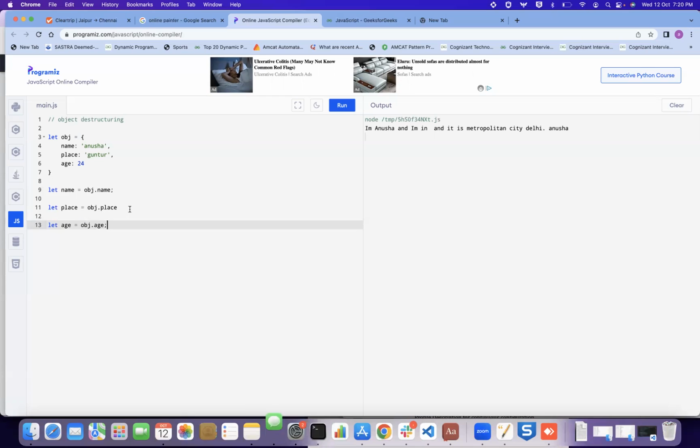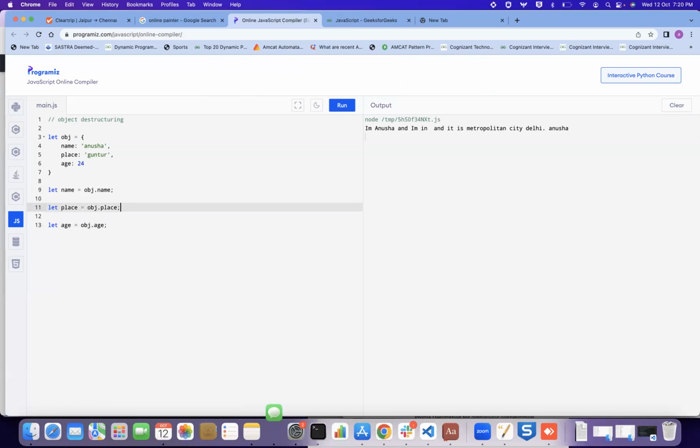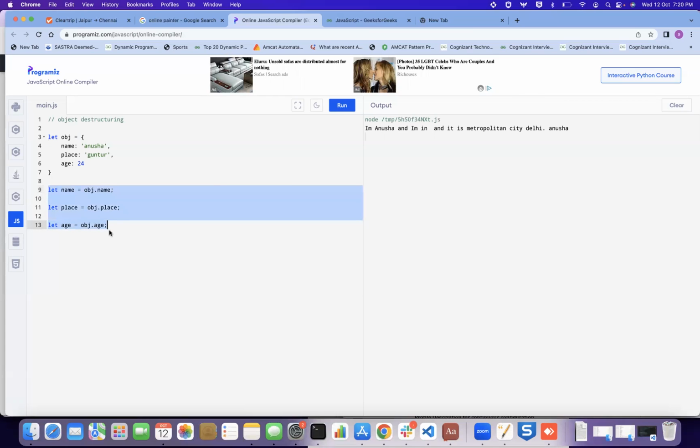So instead of doing this explicitly, we have one syntax called object destructuring. You can use const, or whatever you want, and then curly braces. In this you can declare as many variables as you want, for example name, comma, place, comma, age.